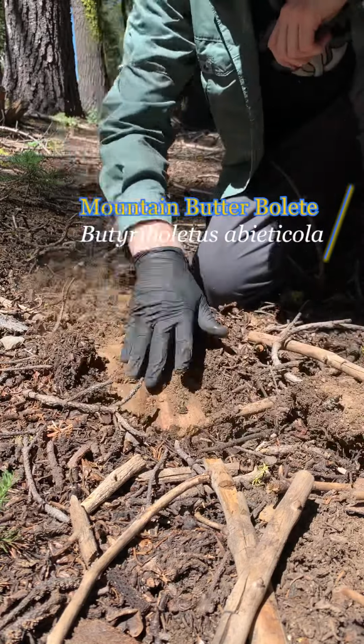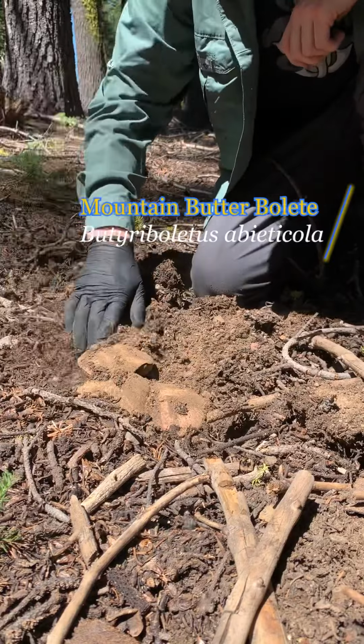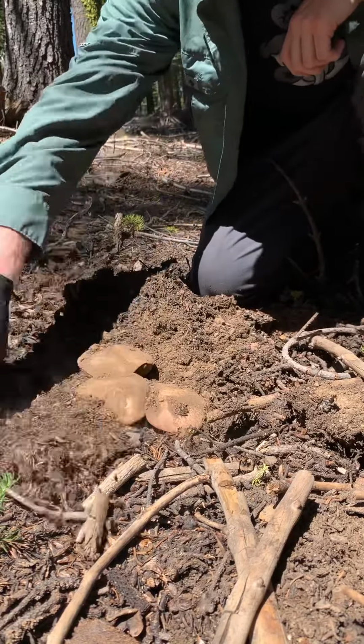We got a little shrimp here, some butter boletes. Holy cow, look at all these. These are great.